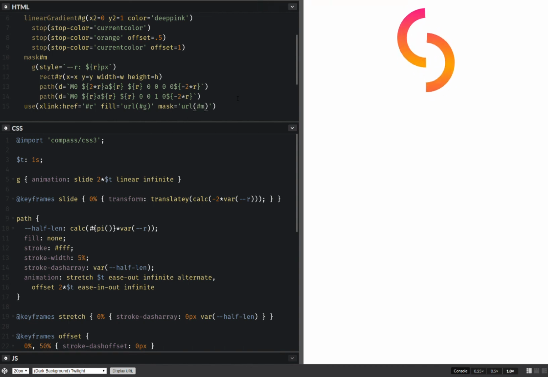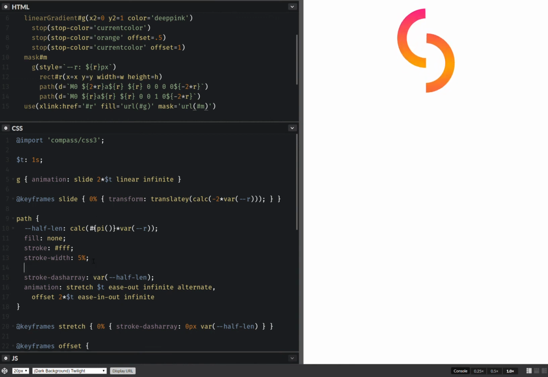So now I have my nice result, as you can see, and I can make it a bit more interesting if I add stroke line cap round, which is pretty much what's going on in that initial thing. But the thing is, what I don't like here is that I have a bit of flickering, if you can see it. So I'll probably take it out and just leave it like this. And yeah, this is the loading animation.